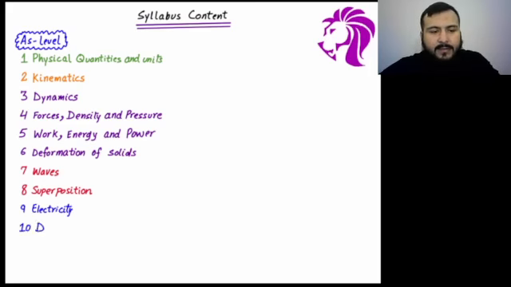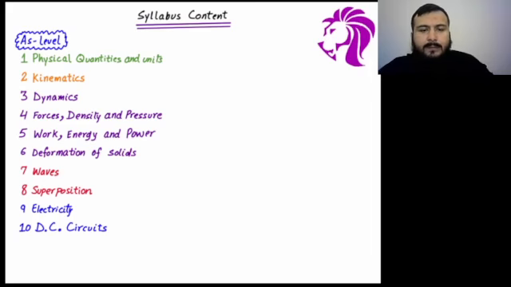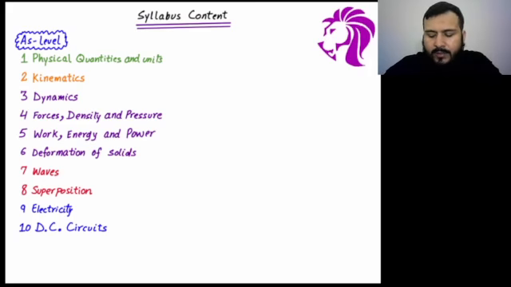Then it's electricity and DC circuits. Again, it's just two chapters that you can see on the screen, but it has a whole lot of content, much more than your O levels, IGCSEs. Again, some new concepts over here. The first part, the electricity part, you would feel that we are doing a revision of IGCSEs, most of it. But when you go to the second part, the DC circuits, you would find the difference. Similarly, for waves and superposition, the first portion would seem to be a revision of IGCSEs, but as you go on, you would see the advancement.